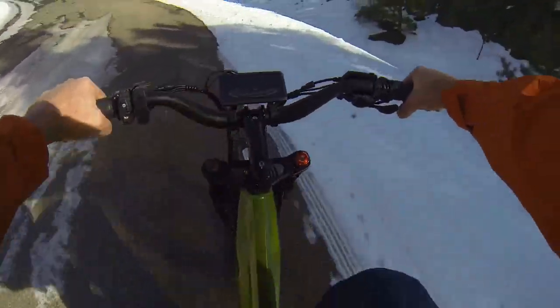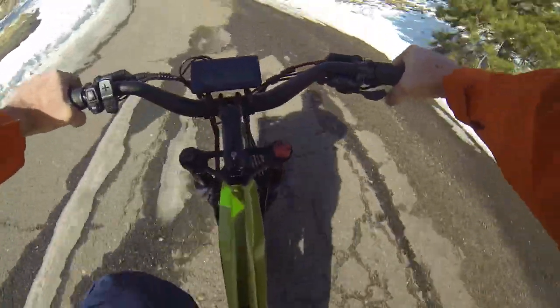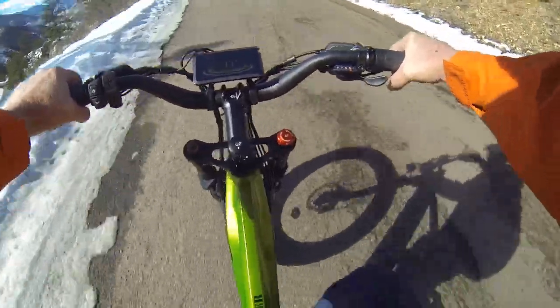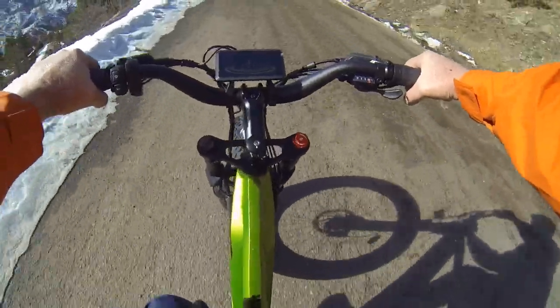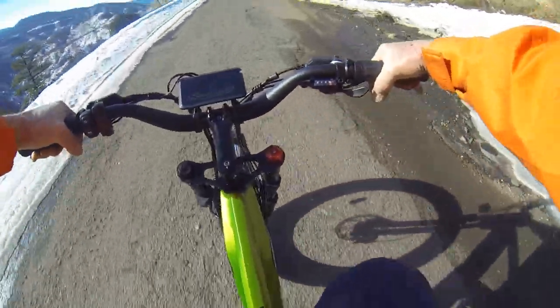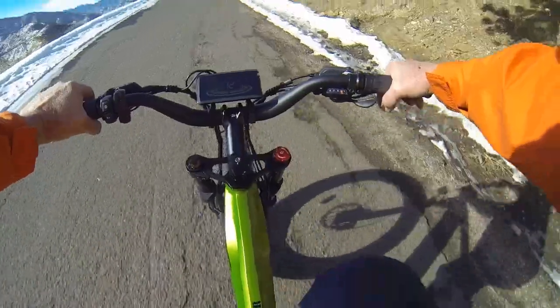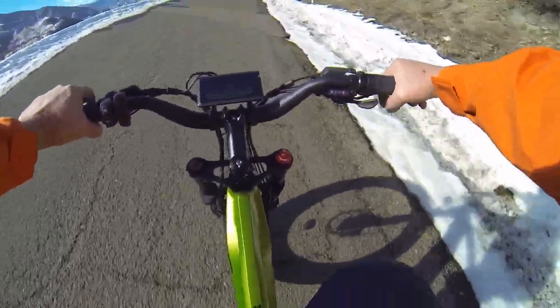Ooh, slippery. I might have to get a set of studded tires for the snow here. Oh, this is nice. Exerting the exact right amount, but still traveling at a good speed.